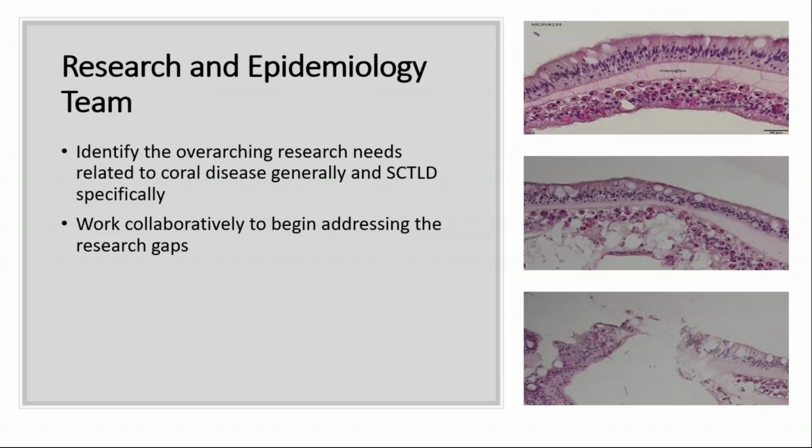Most, if not all, of what Andy just presented came from partners within our research and epidemiology team. This team intends to think through holistically what we need to research about coral disease in general and specifically about SCTLD. And then with these needs identified, the team can start to think through how they can best address these research gaps.